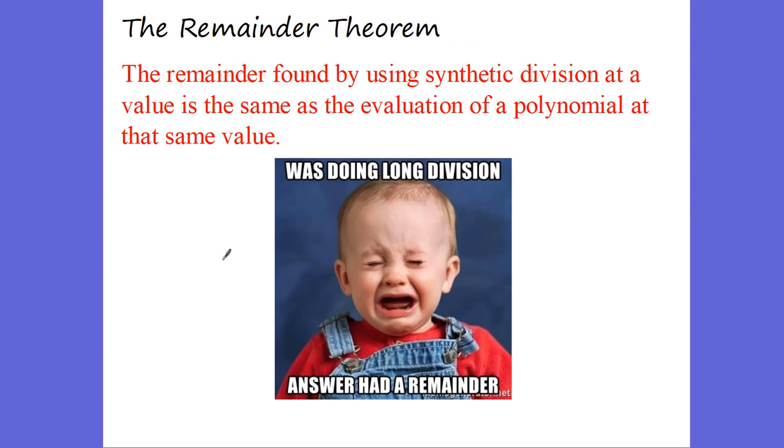Okay, and then we have the remainder theorem. It's really easy. The remainder theorem says that the remainder found by using synthetic division at a value is the same as the evaluation of a polynomial at that same value. And you're like, say what? What does that mean? Well, it means something really cool.